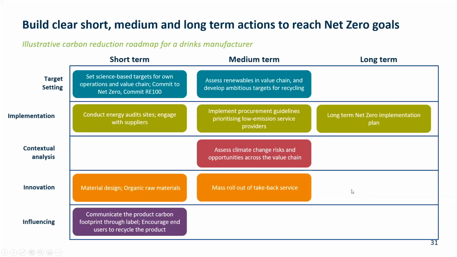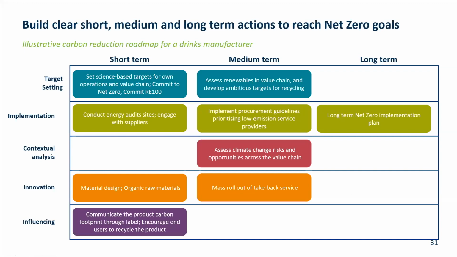And then finally, just to sum up, if we're going to get towards net zero as a whole, you're going to need some pretty drastic, fast, short-term action, as well as medium and longer-term goals as well to work towards. So, I've just divided this into different themes you can see on the vertical axis, and then different timeframes along the horizontal axis, just to give you a flavour for types of things.